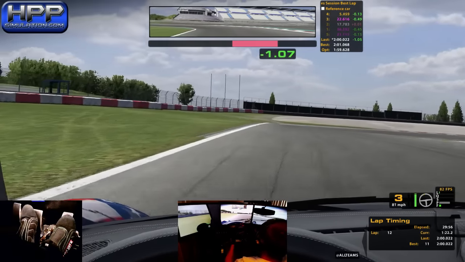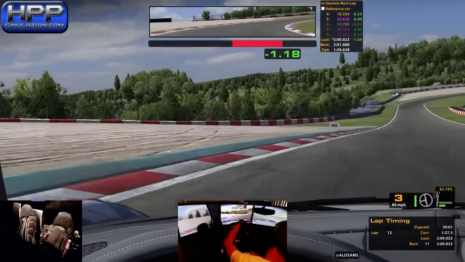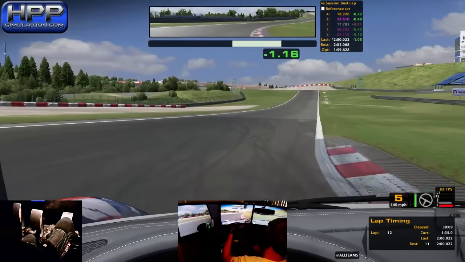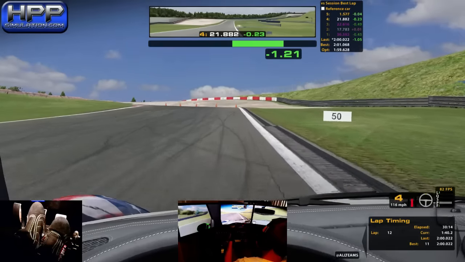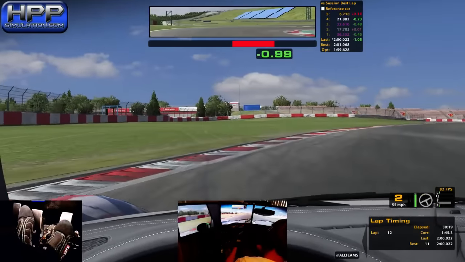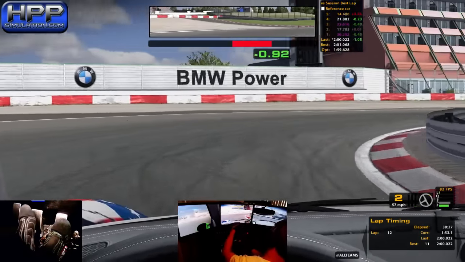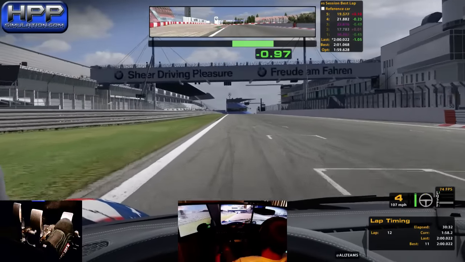Yeah, and then just again, I sort of like this section. Nice natural flow. Here, we'll brake at 115. I don't want to get that first curb. It just unsettles the car too much. Just pushes out wide, and then you can't get a good line for the second part of the corner. Pretty much sliding all around that corner because I had a bad entry.